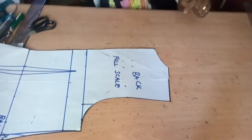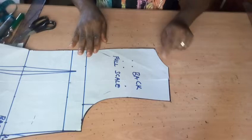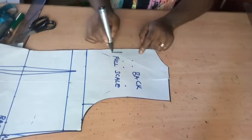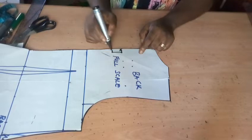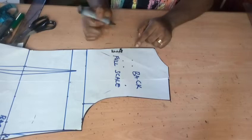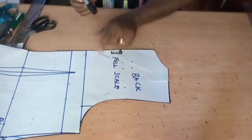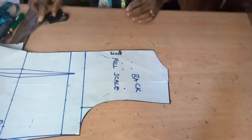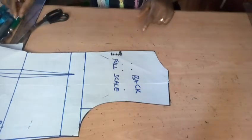Now, this is my natural neckline for the back. This is the back part, not the unfold, so you are going to cut two times of this part. It's not unfold.